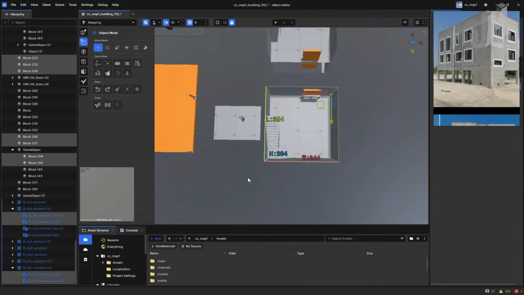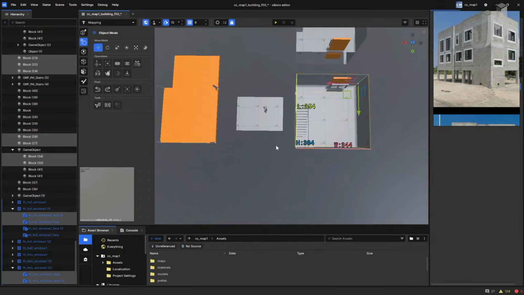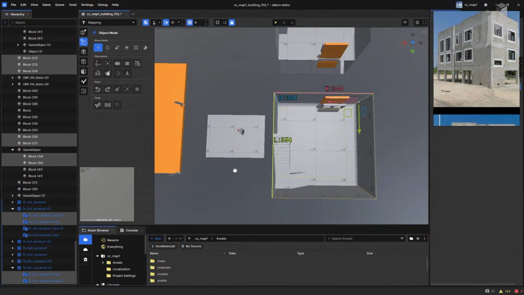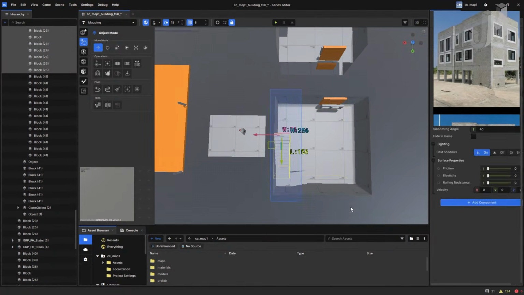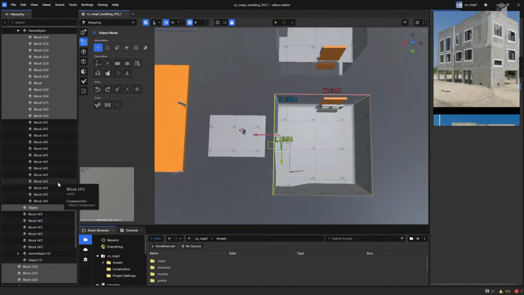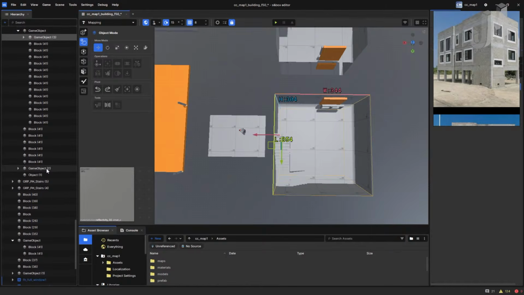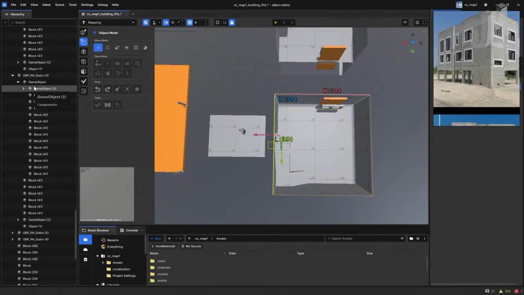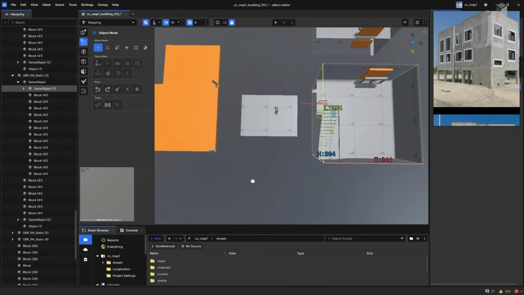It should be so much faster. Like, I'm super not good at Hammer, but I feel like I'm so much faster in Hammer. I think I got it. Okay, we definitely need a group for this. Why is it in that game object? I'm so confused. And why is it under stairs? Whoa, dude. Okay, so we're moving you out to this.